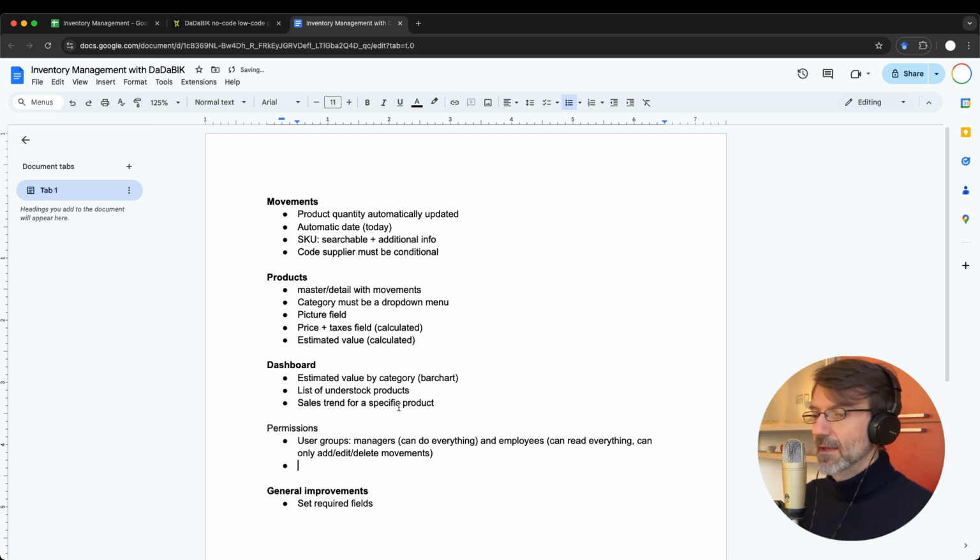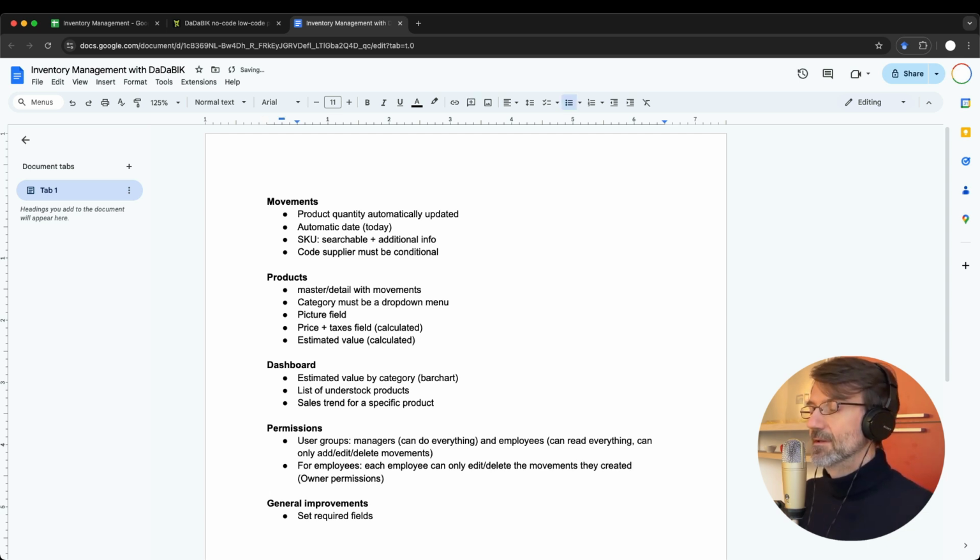All right, and I also would like to show you the owner permissions. Another little thing we would like to do is, for employees, each employee can only edit or delete the movements they created. Owner permission.